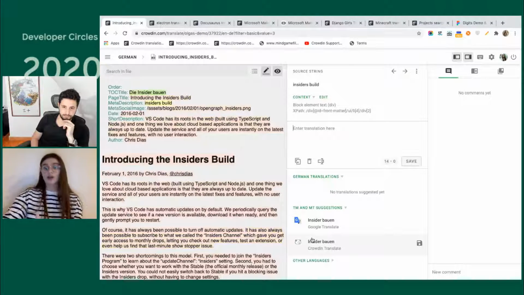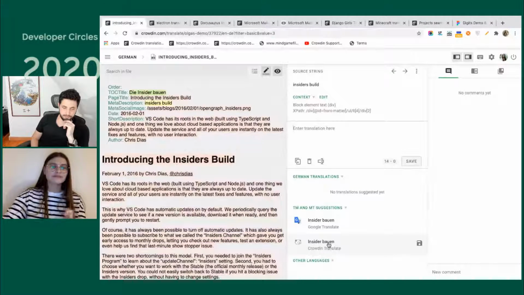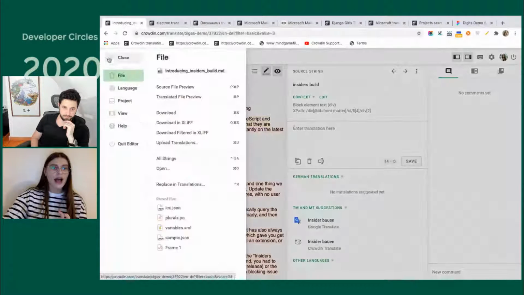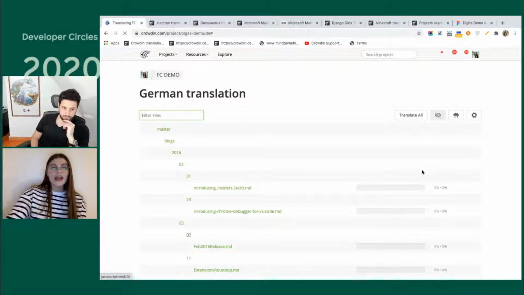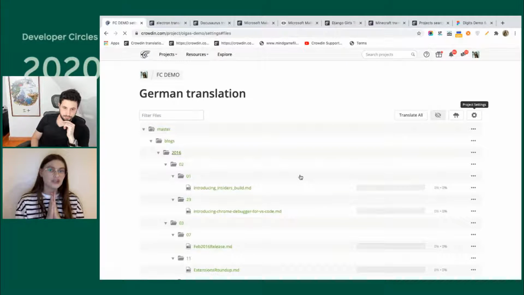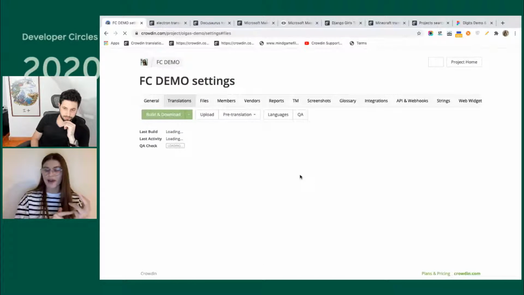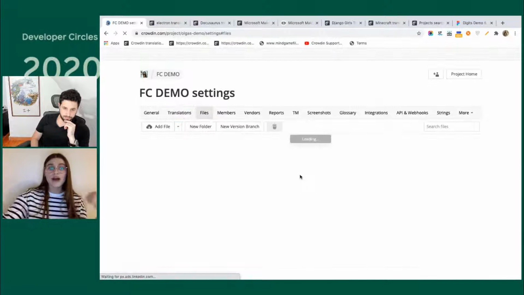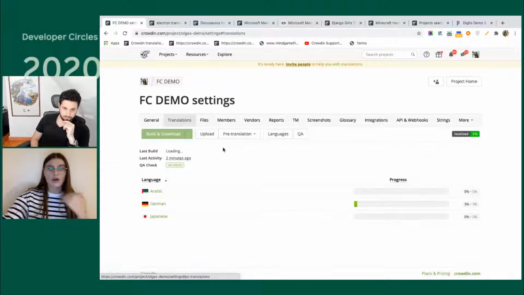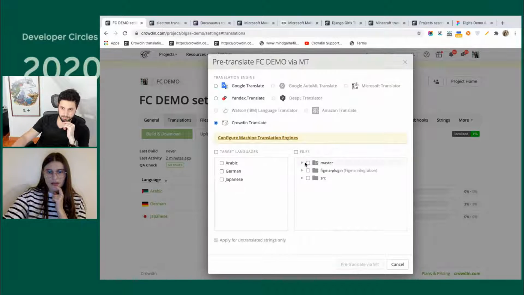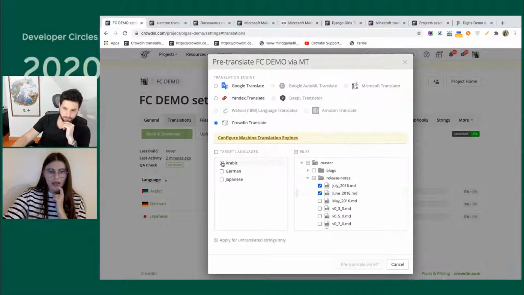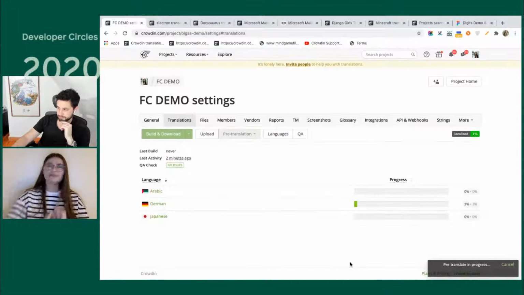So as I mentioned, in Crowdin we've got Crowdin Translate. It's a young engine, but it's really cool. And instead of using this machine translation for every single key, in Crowdin we get such an option as pre-translation. It means you can just pick the source files in your project, pick the languages, and run the whole machine pre-translation for the whole bunch of files. I'm actually going to run one right now. Let me pick this one, and yep, let's see what we'll have here.